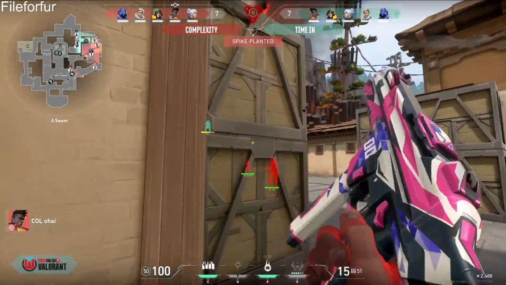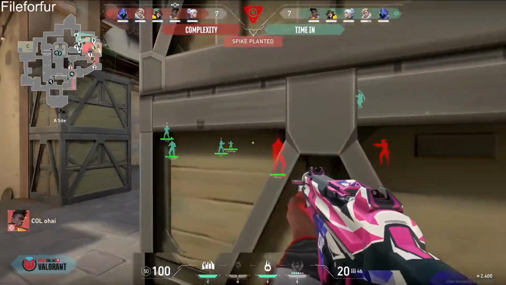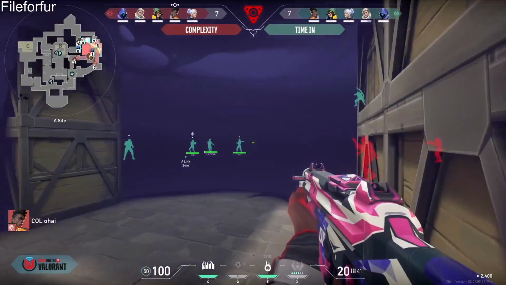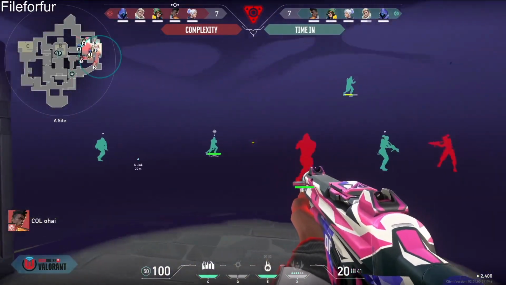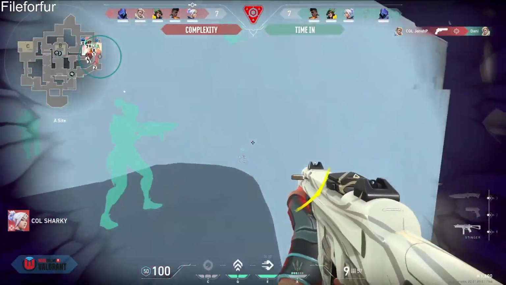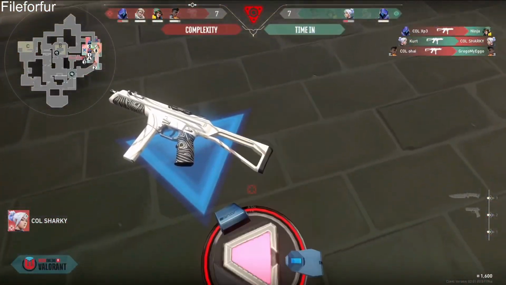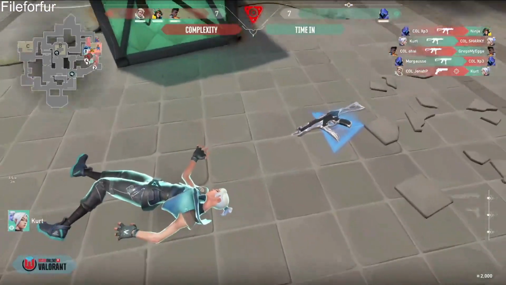This is going to be a brutal retake, though. XP3 getting the spike down early on. As the spike continues to tick away, you see a couple of nanoswarms coming in over the wall and some smokes dropping down as well as they funnel in. The paranoia comes out, the dash from the jet follows up as Sharky trying to cause havoc, but they're able to pick Time In apart.